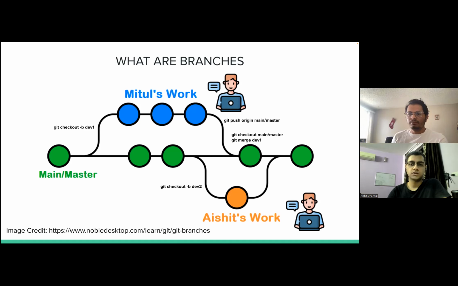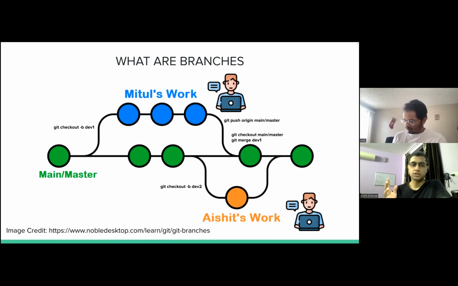Either you can just stay on the same main branch and do those changes there and push it back there. But there's a risk that one of your teammates might be doing the same thing, and his changes might be incompatible with your changes, right? So this risk is always there. So that's why it is always advisable to work on separate branches.